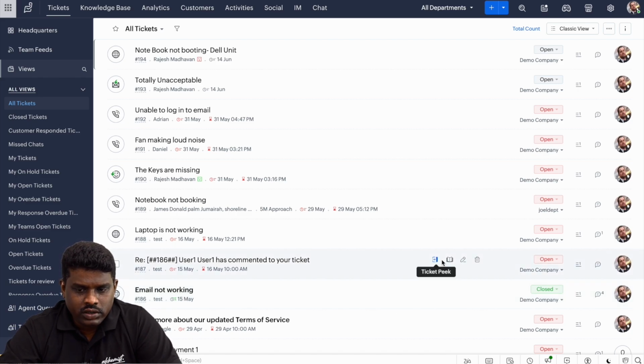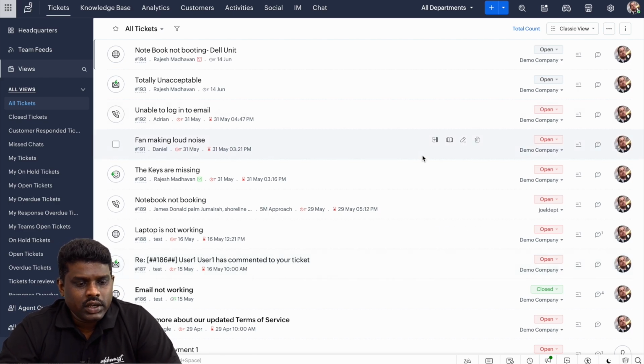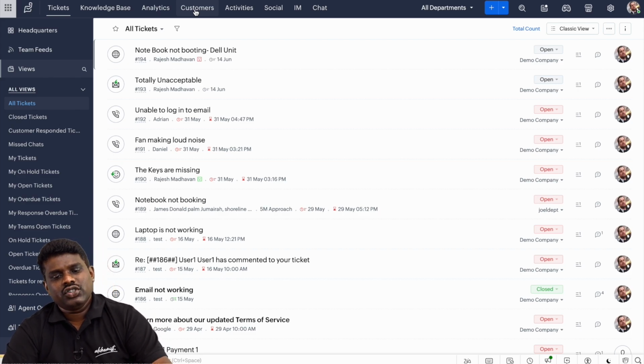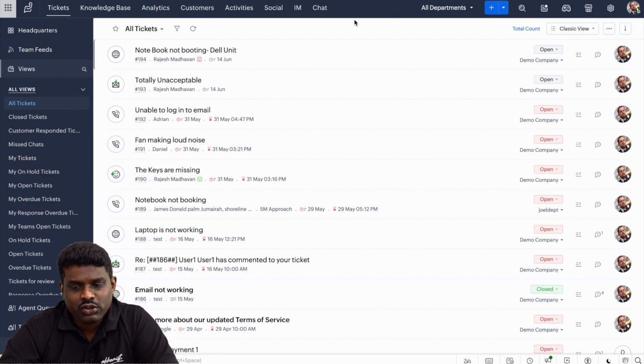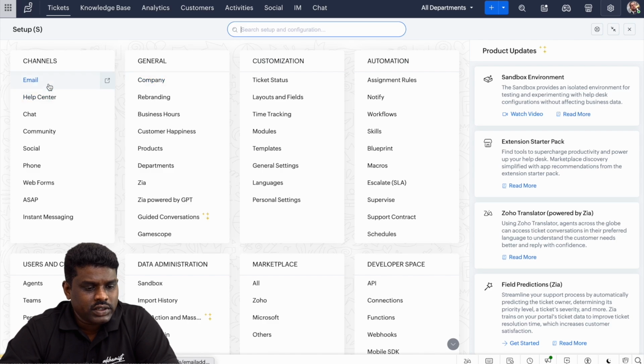So now when you log into the application, this is how the screen would normally look like. So to start with, you can see the main modules are listed here: the ticket, the knowledge base, the analytics, the customer list, activities, social media, instant messenger, chat. These are the different options. So as I mentioned in the high level overview, if I just go to the settings, you can see there's a place where you can see different channels that can be configured.